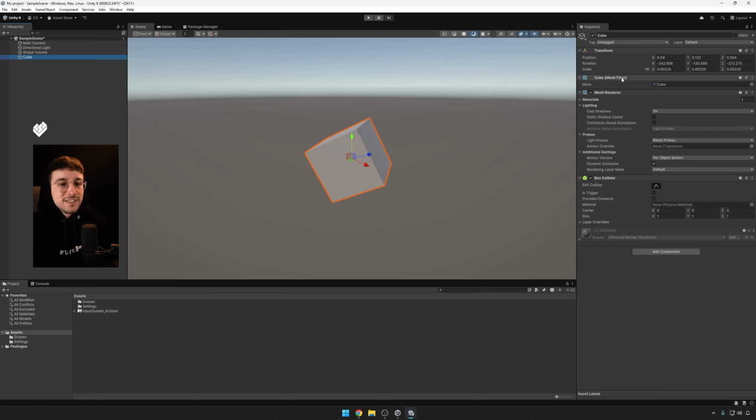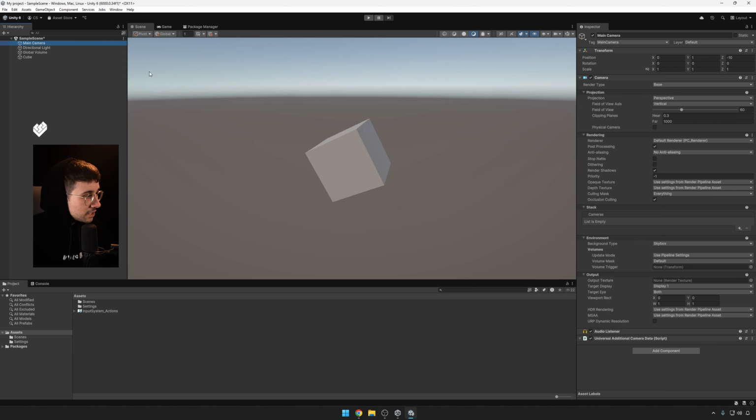So the cube in this case is a game object. Game objects are everything that exists in the Unity scene that you can manipulate and change the parameters around to create stuff. In this case, the VFX that we'll be creating are game objects also. They are going to be prefabs. That's another kind of concept that you'll learn. But for now, let's say that everything that exists in the scene is an object, right?